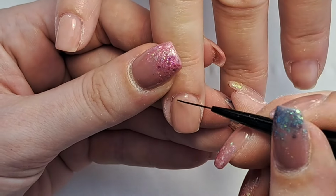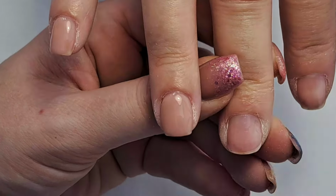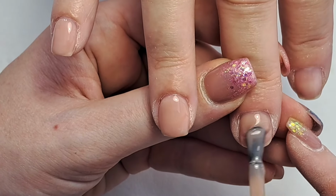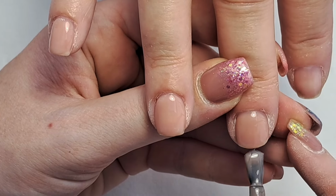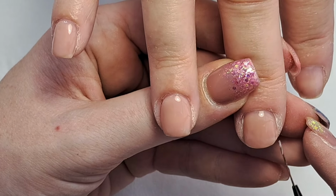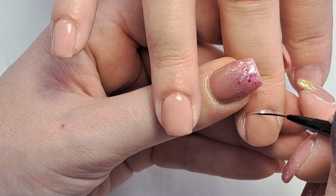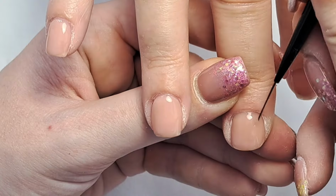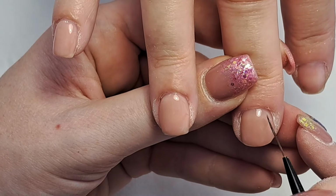Just because I don't like doing the thumbs at the same time, I like them to cure separately, because I don't want to turn the hand while I do the thumb and then all of the fingernails run to the side when I've just put them all exactly where I want them. And I also don't want the thumb to run to the side when I put it into the lamp and the underside not get properly cured. So that's how I do it.